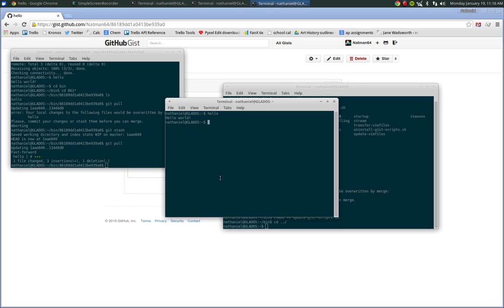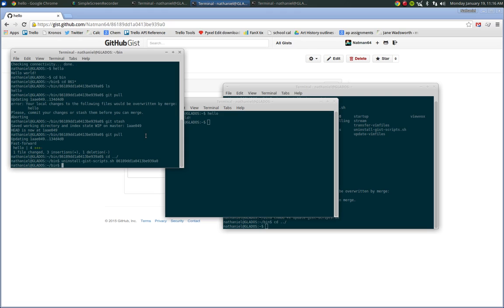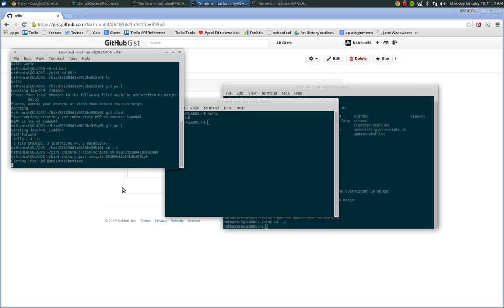And okay, so I messed it up by doing the git pull and the git stash. So we're going to uninstall gist scripts on that one, because I want to. Wait, that won't work either. Because I want to show you these steps just to test it from a version where we start with an outdated version. But right now we don't have an outdated version, and so the test is broken. So what I'm going to do, I'm going to uninstall the Hello World test script. I'm going to install it again with install gist scripts.